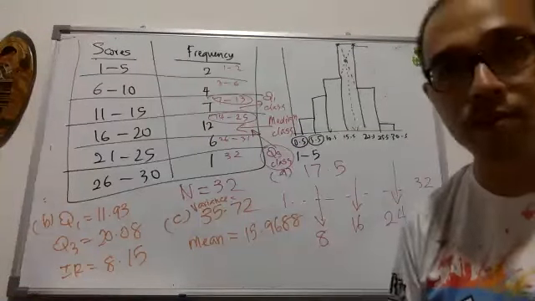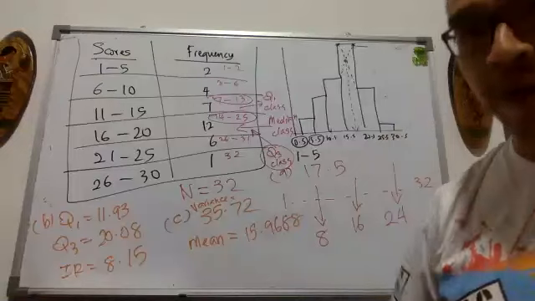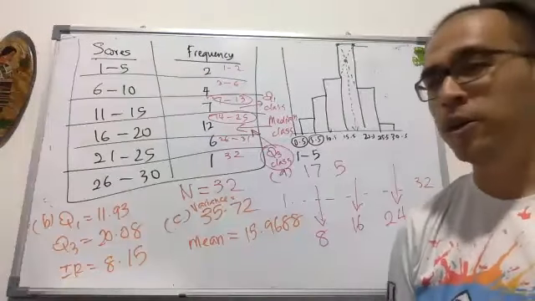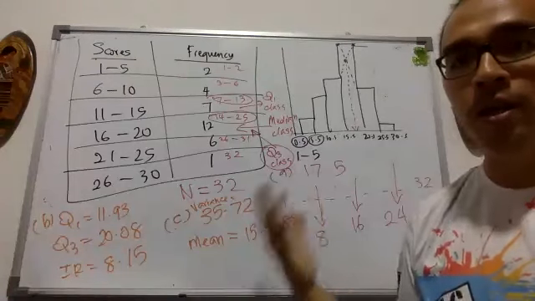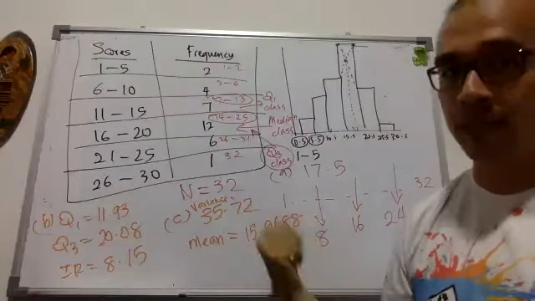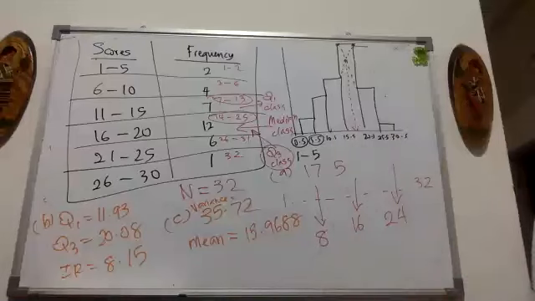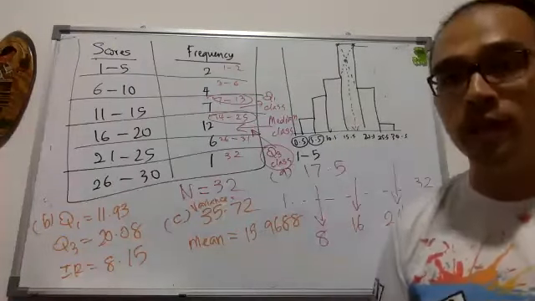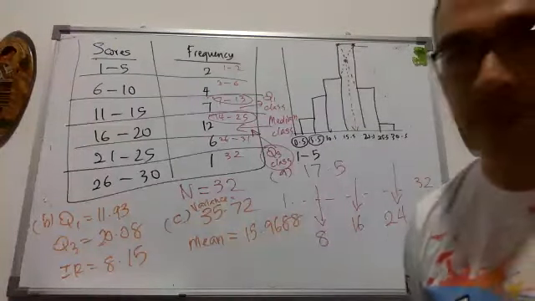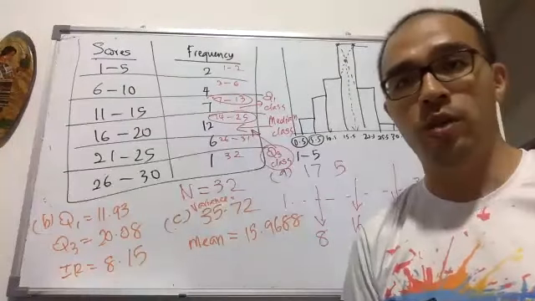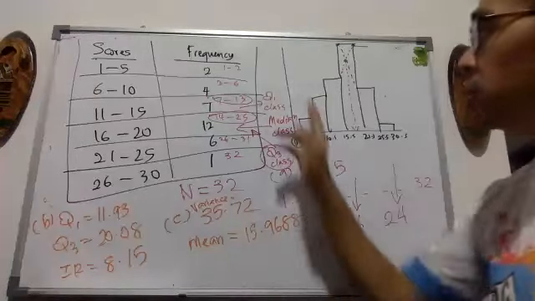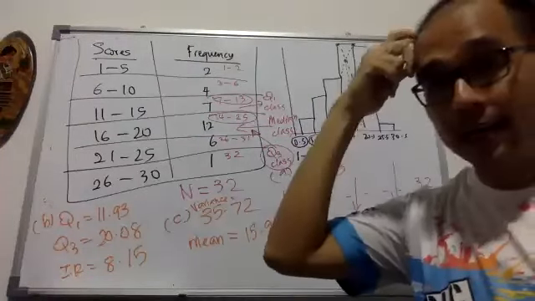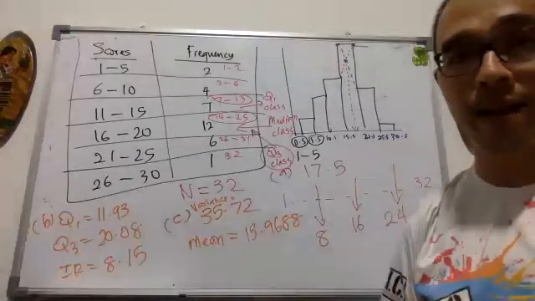Okay, so those were the 7 most popular questions. Actually, I only wanted to answer 5, because question 4 and question 9 are almost the same. If you can answer the questions before this, you can answer this question, because the skill is the same, and I didn't really want to over teach this now. But because the number of votes for that question was quite a lot, I thought I'll cover it a little bit more, just to remind you how to find the first quartile class and the third quartile class.